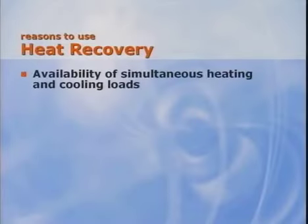Mick, will you start with the reasons why to use heat recovery? You bet. The first reason to use heat recovery is that it makes sense. In the same building, there are cooling and heating loads occurring simultaneously. Why not find a way to move the heat around in the building rather than rejecting the heat from the cooling process, then purchasing heat for the heating process? If the simultaneous heating and cooling loads are there, then heat recovery can be implemented for economic and environmental reasons or to satisfy local building codes.